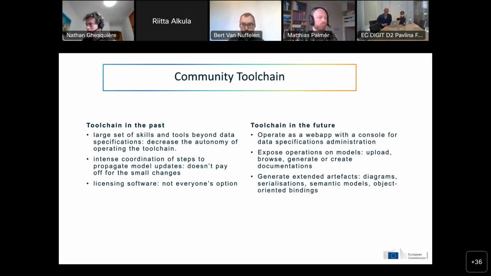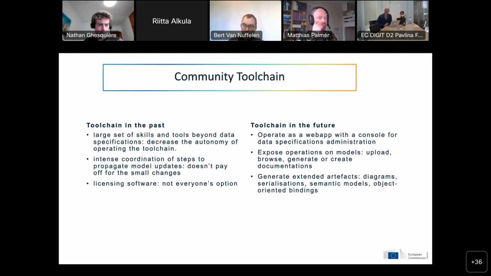Another point is from the set of outputs that we want to make available. So they can be the diagrams, different diagrams, maybe the UML, maybe others, different serializations of the same representation language. So we have seen the many that RDF can have: JSON-LD, Turtle, it can be RDF/XML, you name it. But also models that are not RDF, or that can be, well, they can be OWL, they can be SHACL, but not RDF.